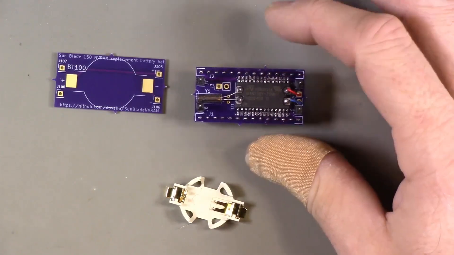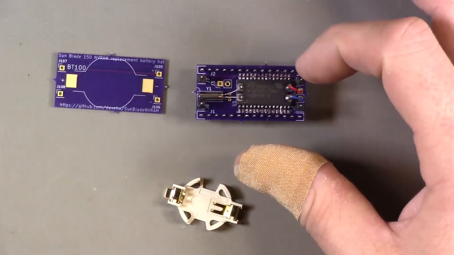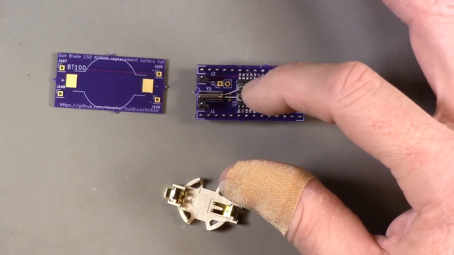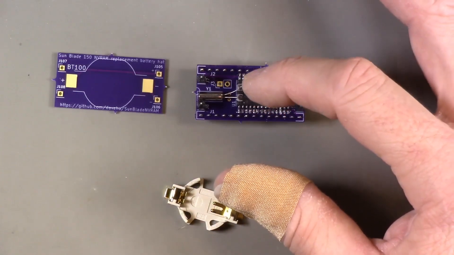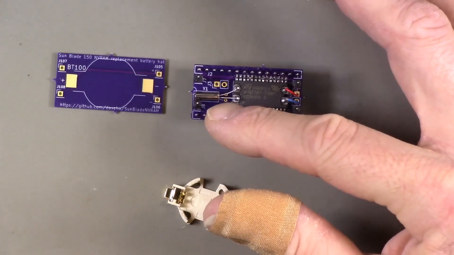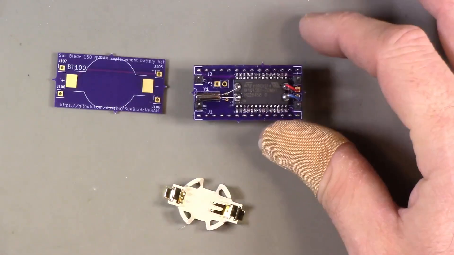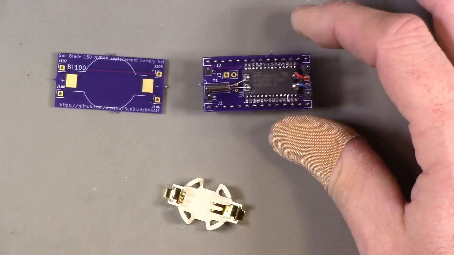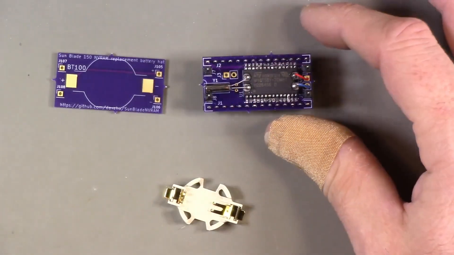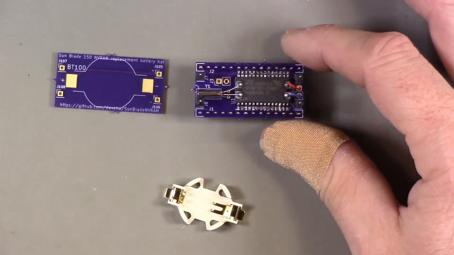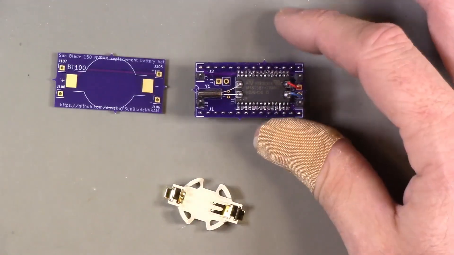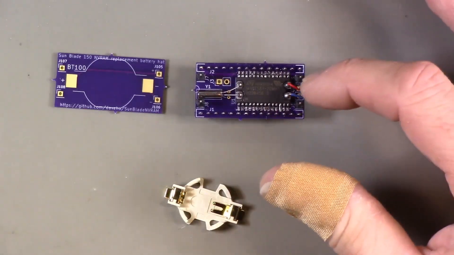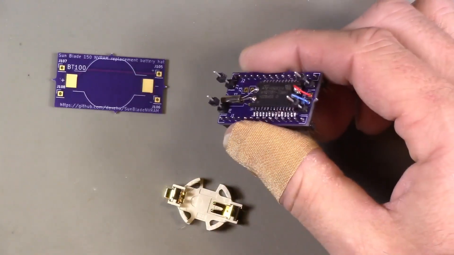Once you have the chip soldered on, you'll notice that there are these little connectors on either side. The ones towards pin one, these are the connectors for the 32.768 kHz watch crystal that the real-time clock uses. I just solder the legs of the crystal directly to these connectors. I think that's the easiest way.